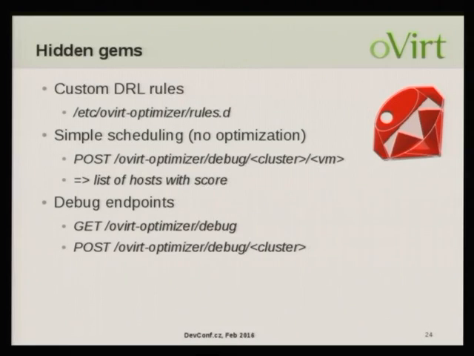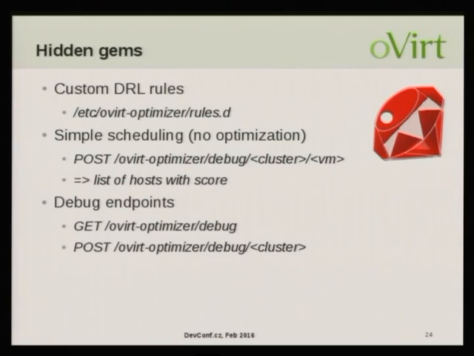We also have simple scheduling. At the beginning, I talked about how scheduling is done in all the widespread projects today. We have the same thing in the optimizer too. If you want to run the optimizer without the optimization engine to save resources, but you want to use the rules, you can just give it a number of steps of 0. It will not start the optimizer, but it will still allow you to post a specially crafted JSON with all the information to an endpoint. It will give you a list of hosts and their scores, and then you can select the best host and use it as the destination. It's very cheap in terms of computing power because it's not running the optimization.